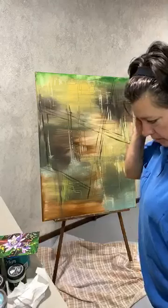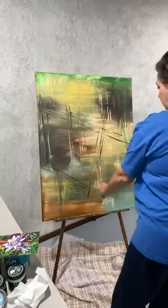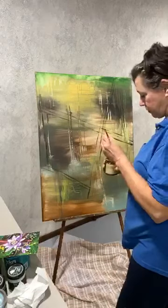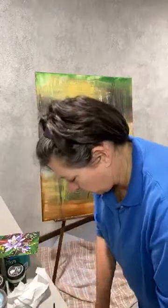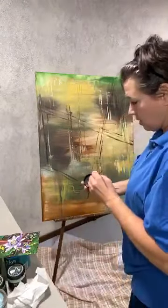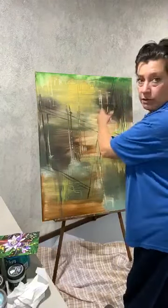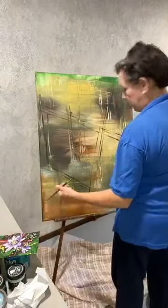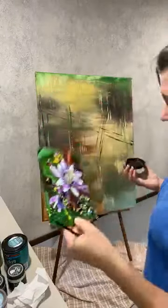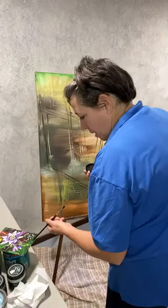Now I want to get maybe the outline of the leaves. Even though we're going to paint this first, I want to get the leaves on there to get proportions of those, and then we will do the flower next. I'm going to get everything outlined, and then we're going to come back and start from the underneath, because there's still stuff in the background that I want to maybe highlight a few things. So right now we're just getting the outline. So let's start with that bottom leaf.